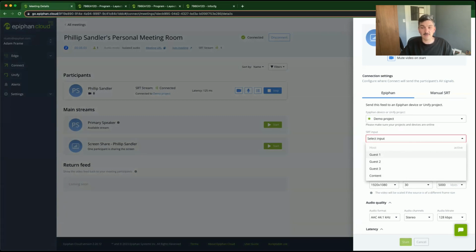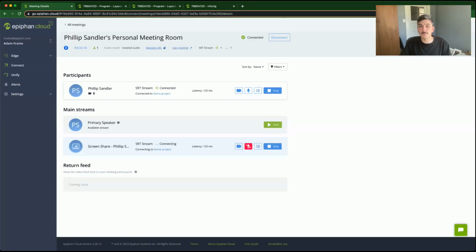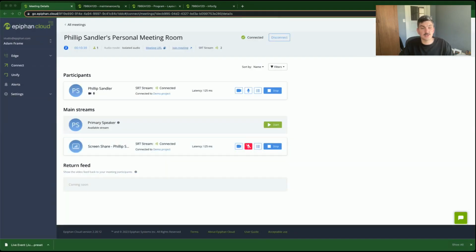But if you don't have any content and you just have a bunch of guests coming in, you can rename these inputs adequately for you to be able to find them easily and see which people you want to map to what inputs. Since I'm mapping my screen share, I'm going to select content and click start. So I just started my screen share and I mapped it to the content layout in Connect, and that is in my Unify project as well.